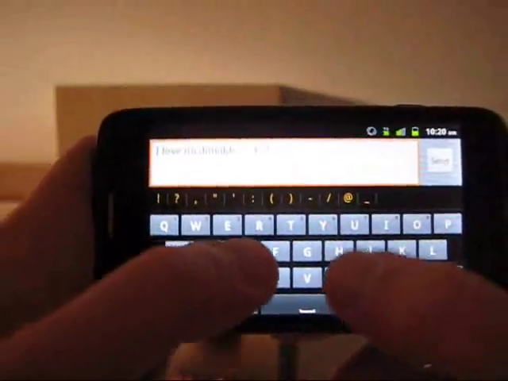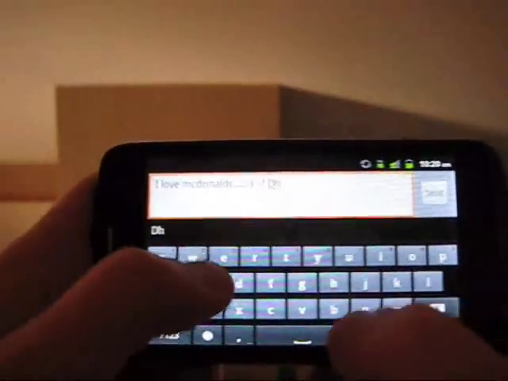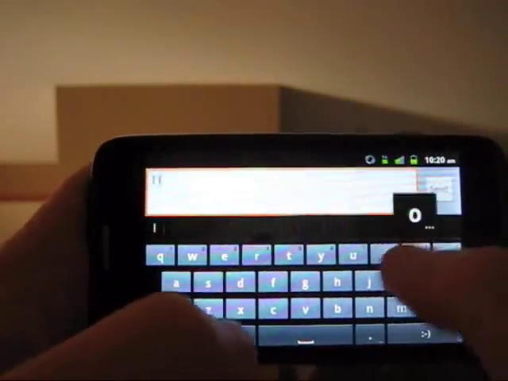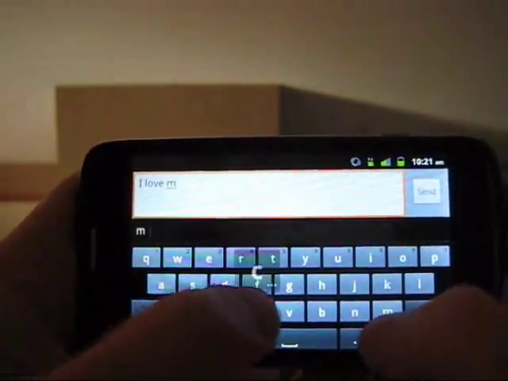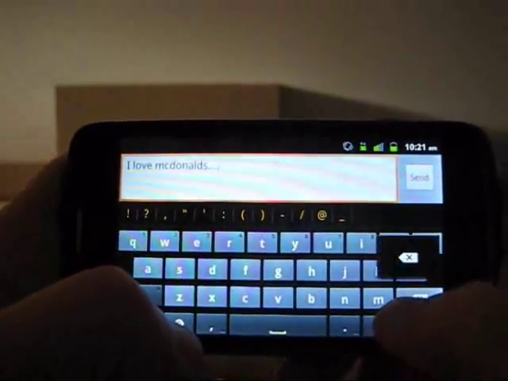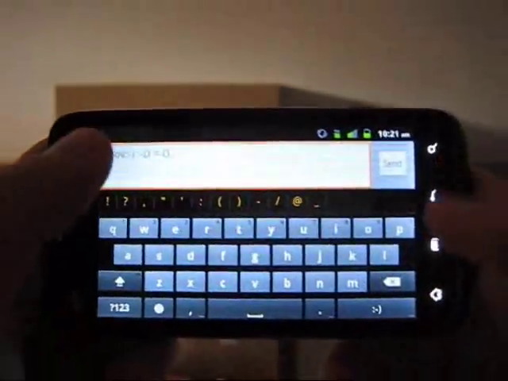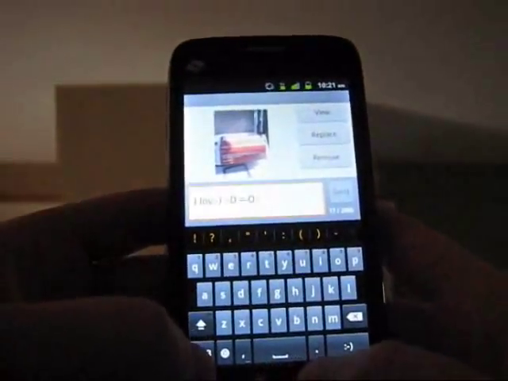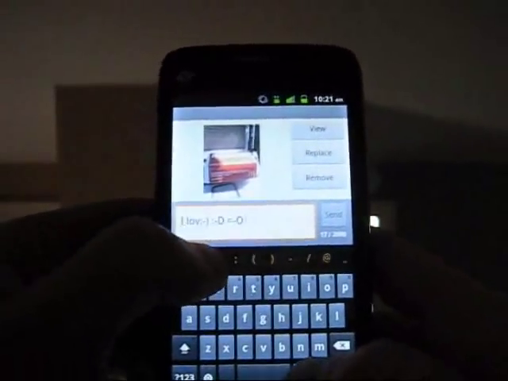A few guys asked me if it's comfortable to text with. Yeah, I mean, the phone fits great in your hand, and let me type the same thing all over again. Runs very smooth. And if you want to do your smileys, there you go. And I believe that's it, just pretty basic questions. Your symbols are up top.